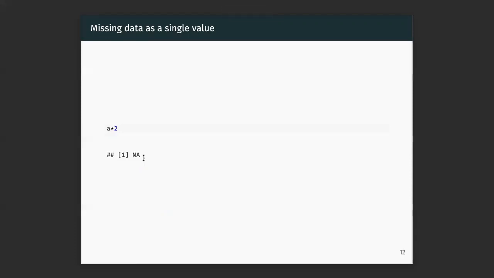A times 2 likewise will be NA. We don't know what that is. It's undefined. Is A true? I don't know, so we're going to get a missing back. Is A NA? Yes. So it works like other logical operators, but obviously we can't evaluate true or false statements other than is missing.